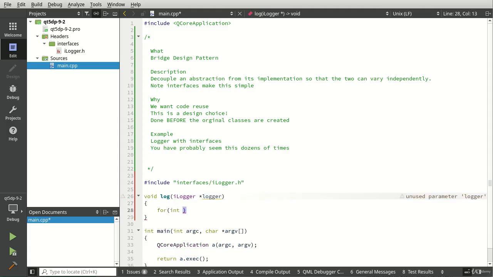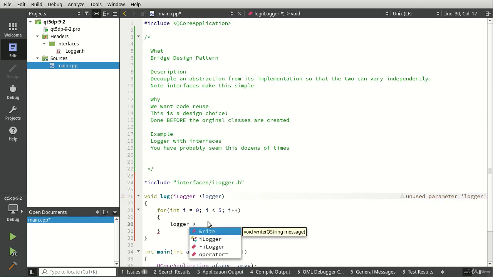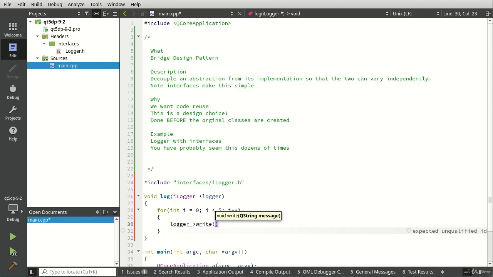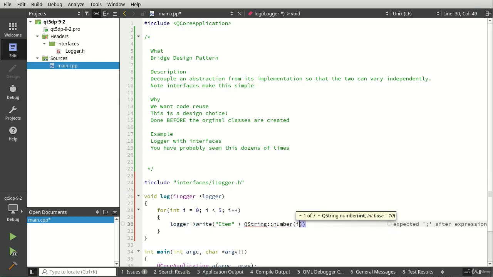And we're just going to say for int i equals 0, i is less than, let's say, 5. Not really doing anything super snazzy here. And then we can just say logger write, and then we can write out the item. Again, this code is very simplistic. We're just showing how you would make a bridge.